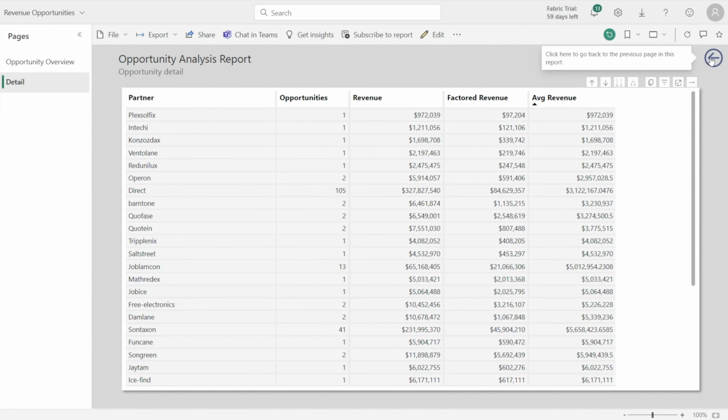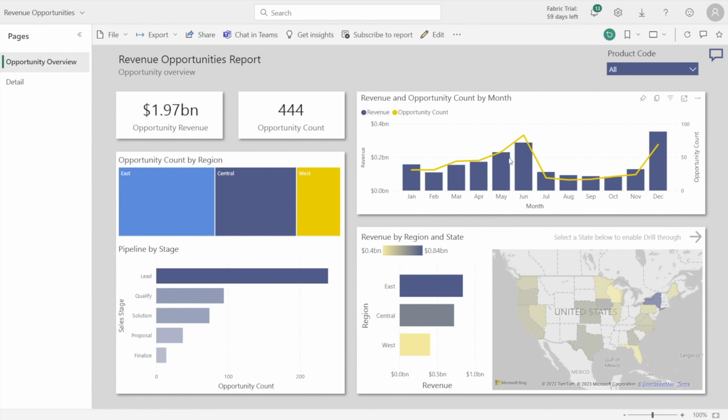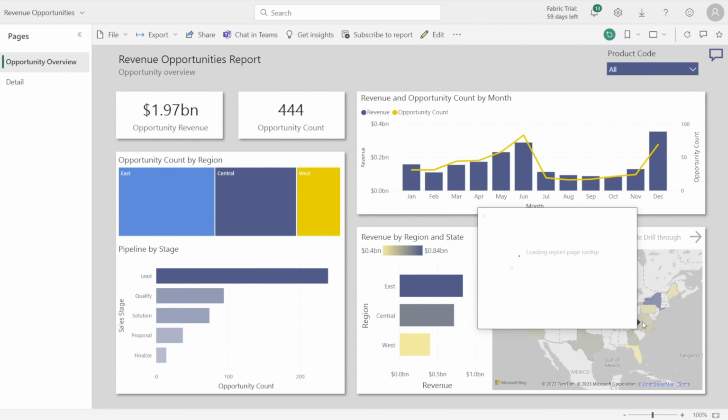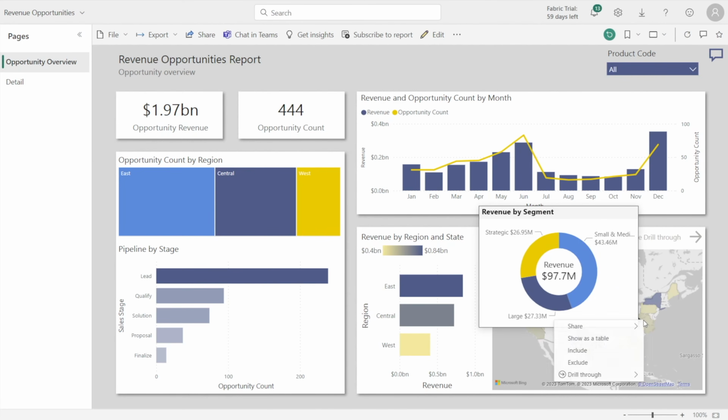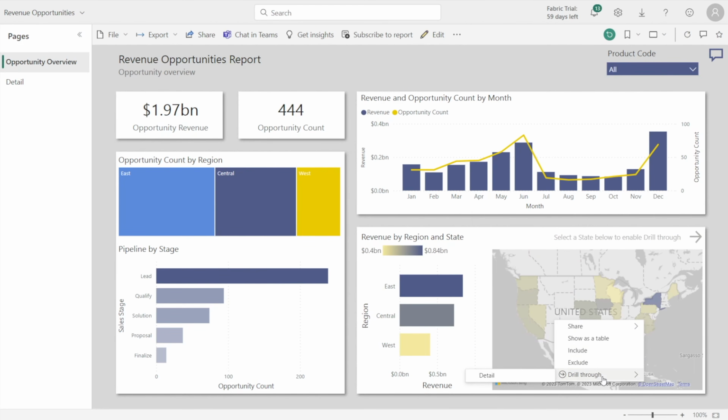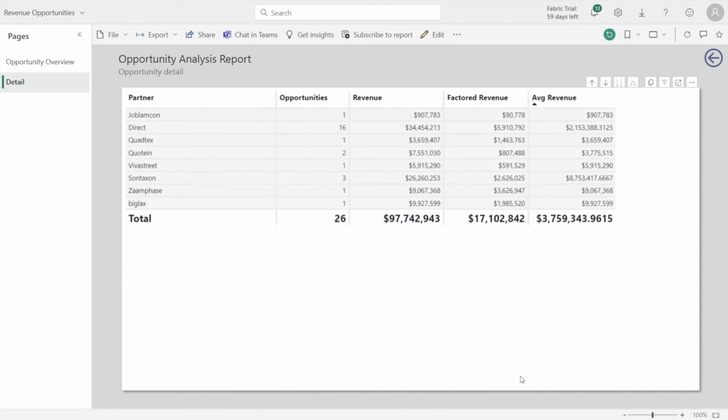In the meantime, let's go back to the main reports and just watch when you are in Power BI. Sometimes you can right click when you hover around the state, and it allows you to drill through to the details. For example, like this. Now this is showing partners in that associated state.